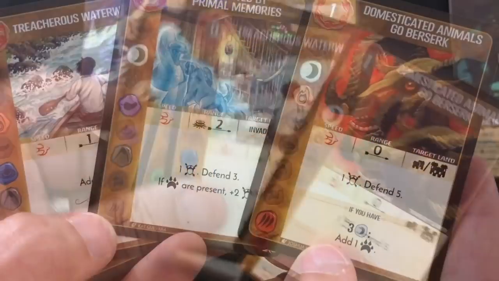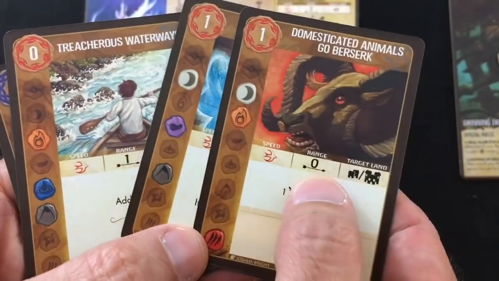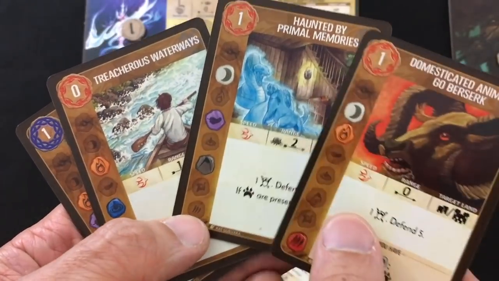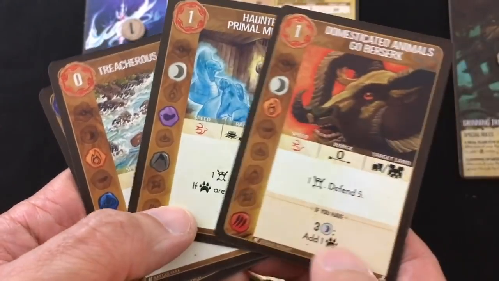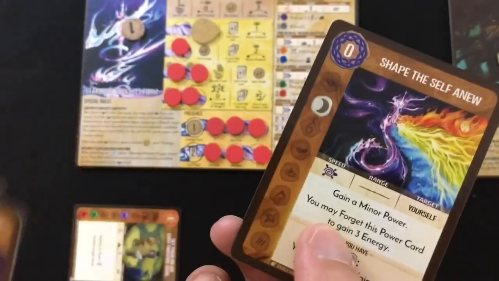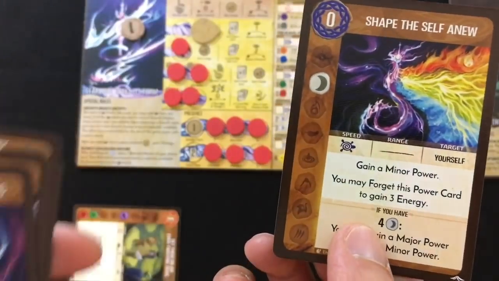Choices. I think it's between these 2 because of the animal connection. Now, that one I need to have something in their space. And this one's symbols align a little bit better with the card I already got. Yeah, let's go with this. And I could forget this to gain 3 energy. Yeah, I mean, honestly, I don't think I'm going to have time to just sit there gaining powers, so let's get rid of it.